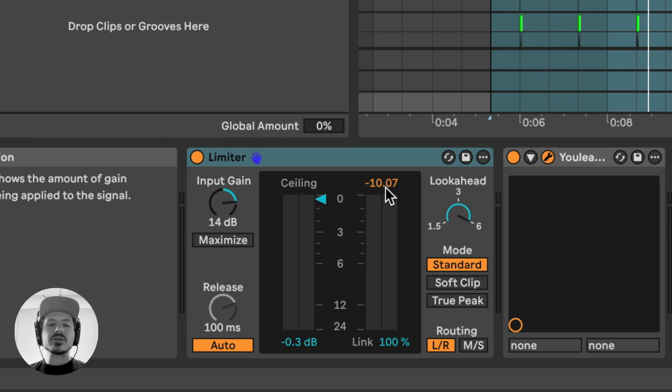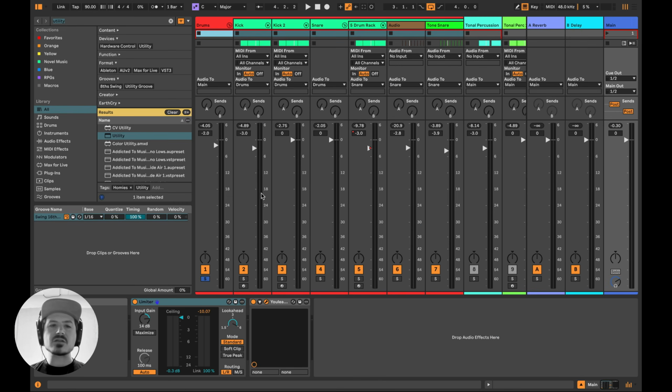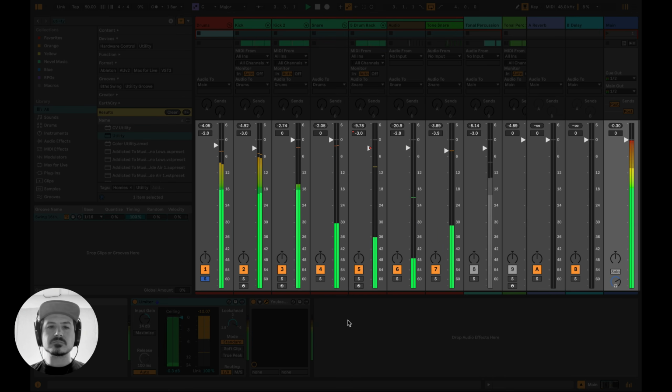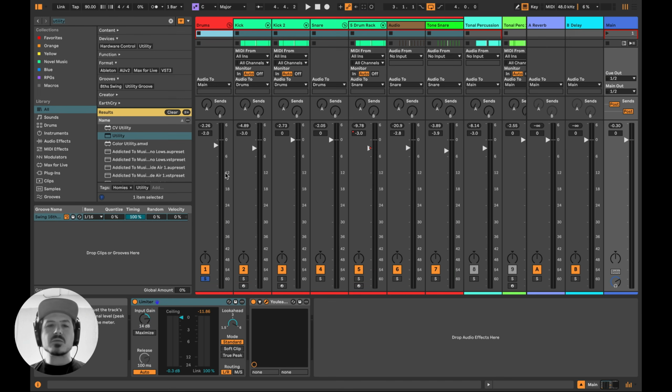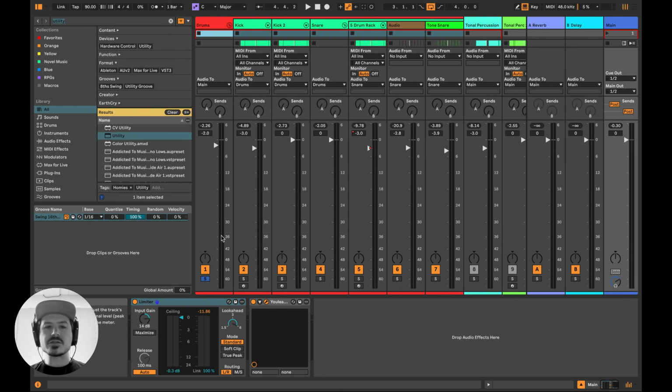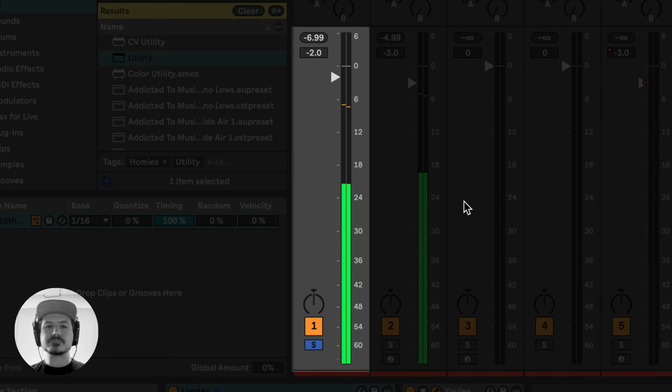So the first thing I want you to understand is we're going to tab over to Session View here, and I want you to look at the VU meters. What we're seeing is two different colors here on this drum group. This is comprising all my drums. We can see that there are two colors on the meter. There's a bright green, and this represents RMS, or root mean square, which is akin to how we hear, and then we can see this big spike happening with these darker colors in the background. Take a look.